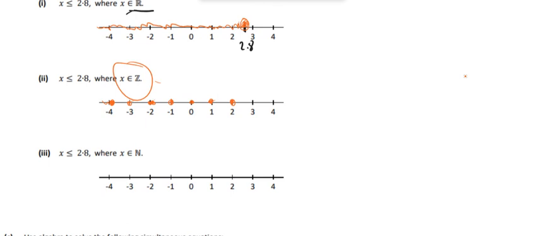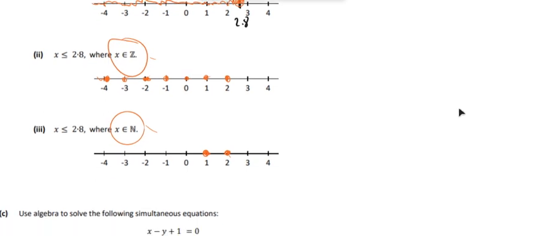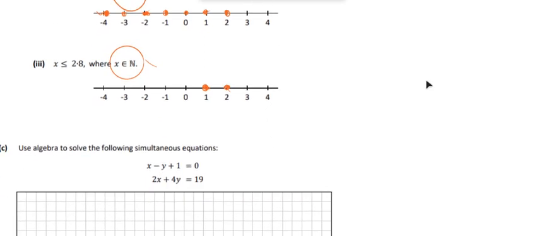X is less than or equal to 2.8 then, but x is a natural number. So natural numbers start at 1, doesn't include 0, and just goes up 1, 2, 3, 4. Doesn't include any negative number, so we shouldn't be shading in anything on the negative side of the number line here. It's less than or equal to 2.8. That means it can't be 2, because it's less. No, sorry, it could be. Oh yeah, it could be 2. Sorry. So it could be 2 or it could be 1. So less than or equal to 2.8, it can't be 3. It has to either be 2 or 1, and it can't be 0 because it's not a natural number, or any of the negative numbers.